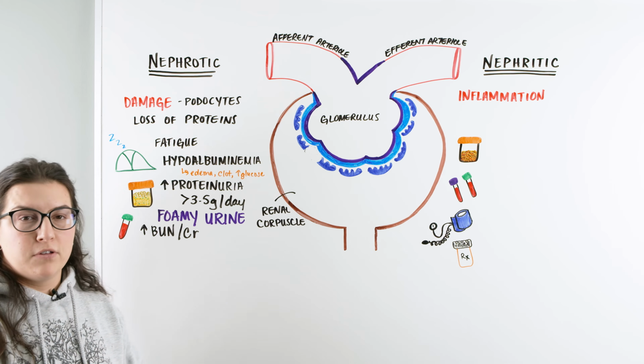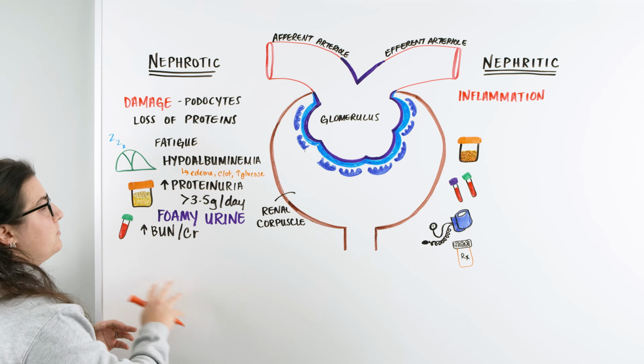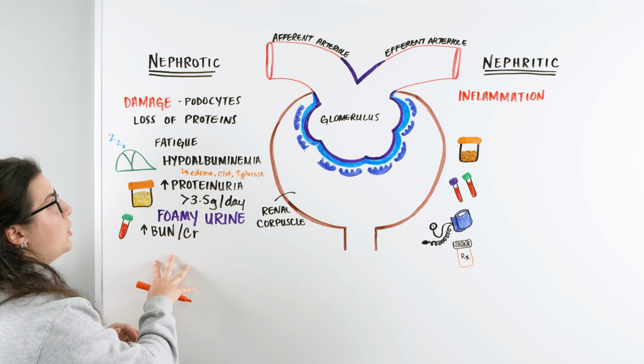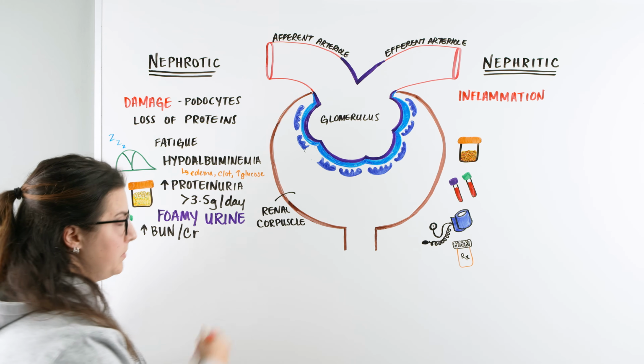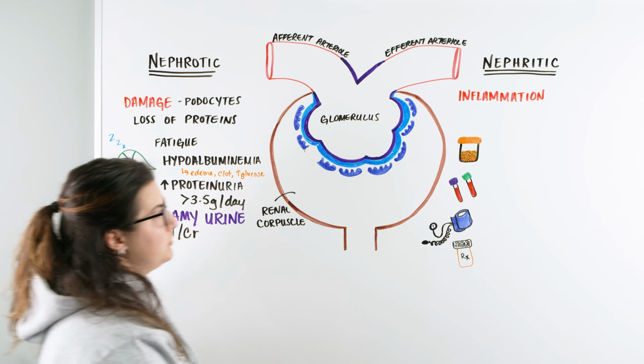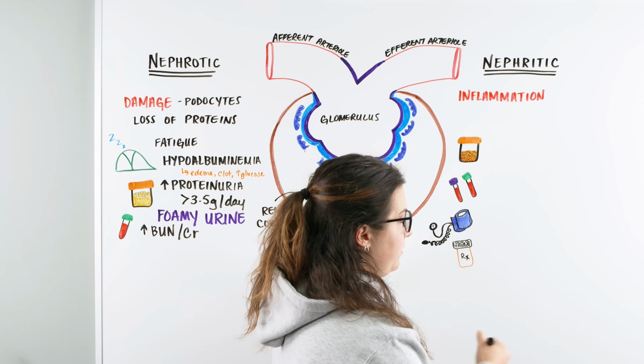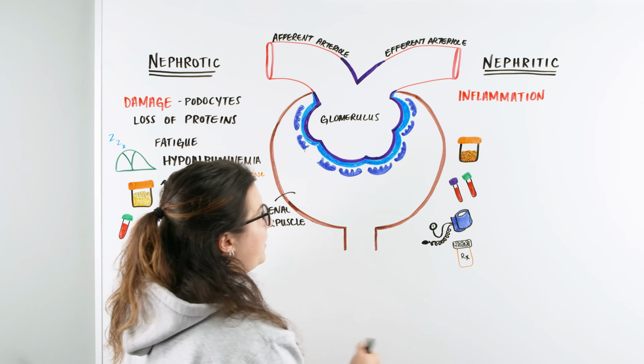And then there's a lot of other things that we can do to treat this patient, but this is just an overarching view of what's going on with nephrotic. Now when we move over to nephritic, what we want to do is think about what's going on with this patient. Within nephritic syndrome, we have inflammation specifically.